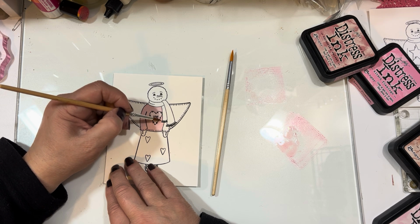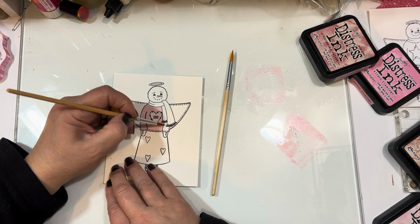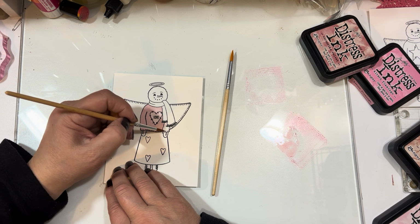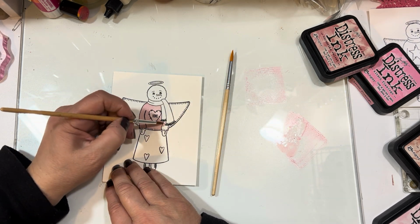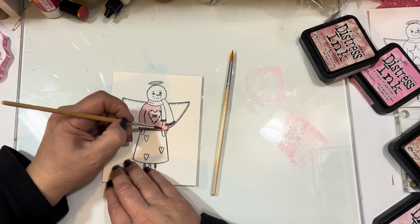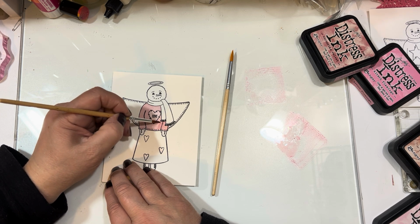So, okay, so we have her little sweater all colored in with Spun Victorian velvet, which is one of my favorite Tim Holtz pinks. I really like this Victorian velvet because it has a little bit of a brownish undertone, I guess, is what I would say. I don't know what you guys think.